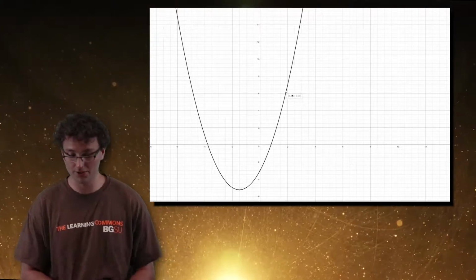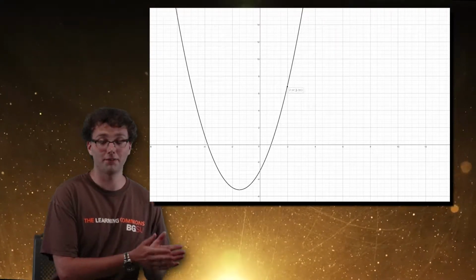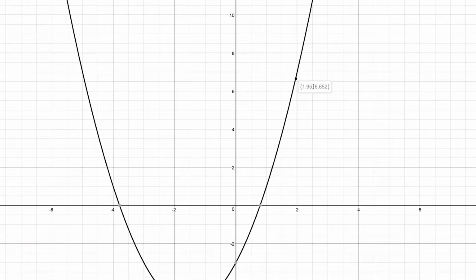This is called convergence. As we come closer and closer to positive 2, but not exactly 2, we are approaching 7. In most cases, if you follow a graph, it is clear what the limit evaluated at some x value would be. Let's look a little more in depth at another example.